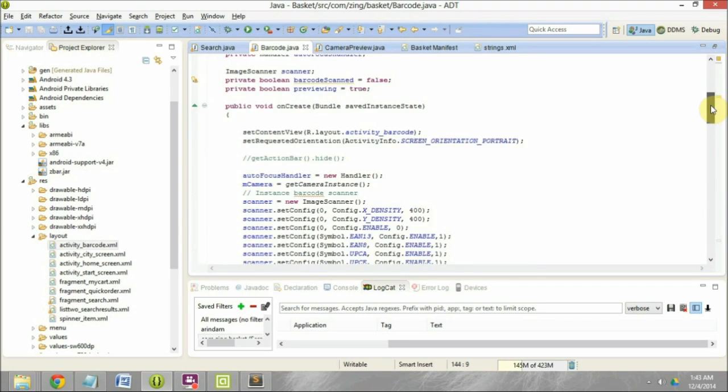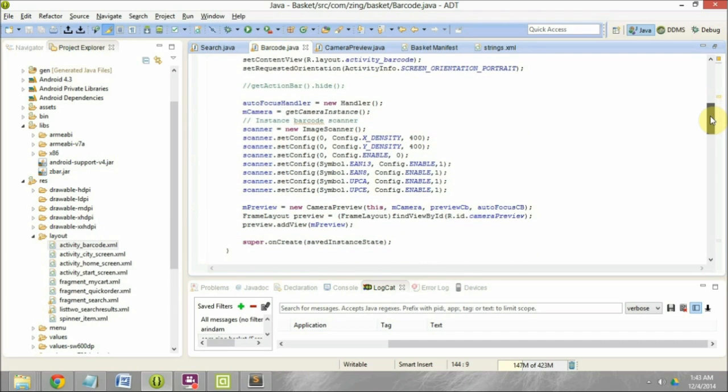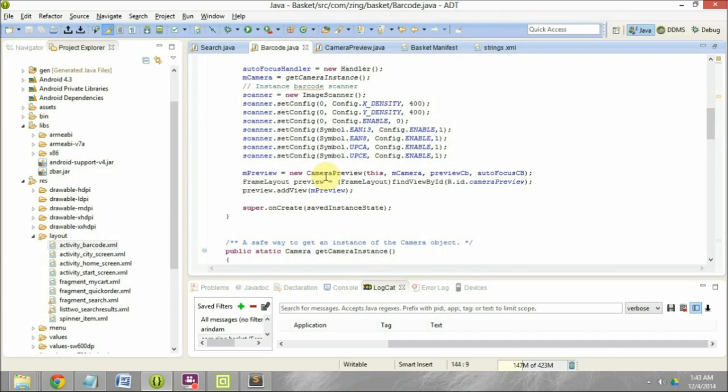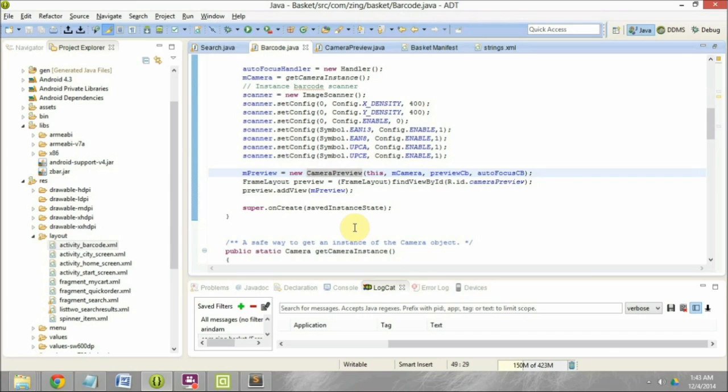Now let's come back to this part of the code, because I feel that we need to go through it once more before we can go to camera preview. As you may be aware, to preview a camera, we need a surface view, because a surface view is different from a view, as it can be used to display high refresh content like video playback or camera preview.